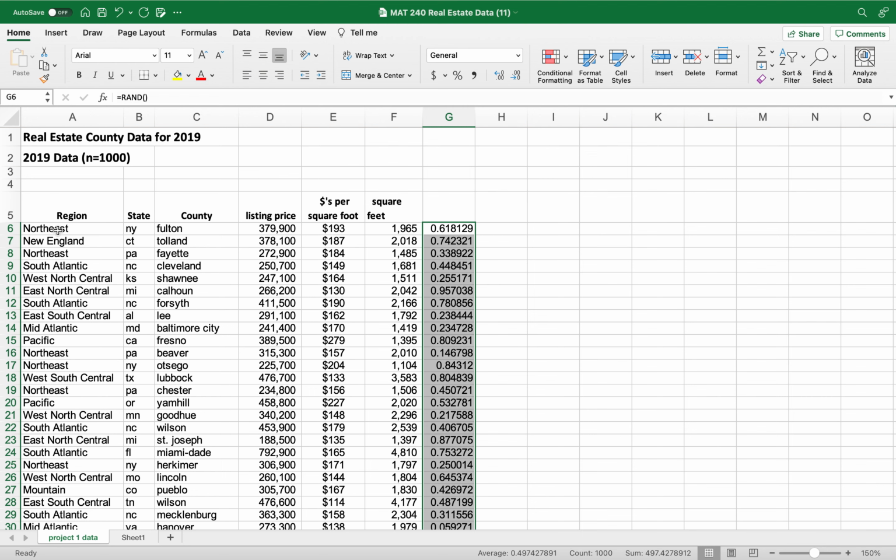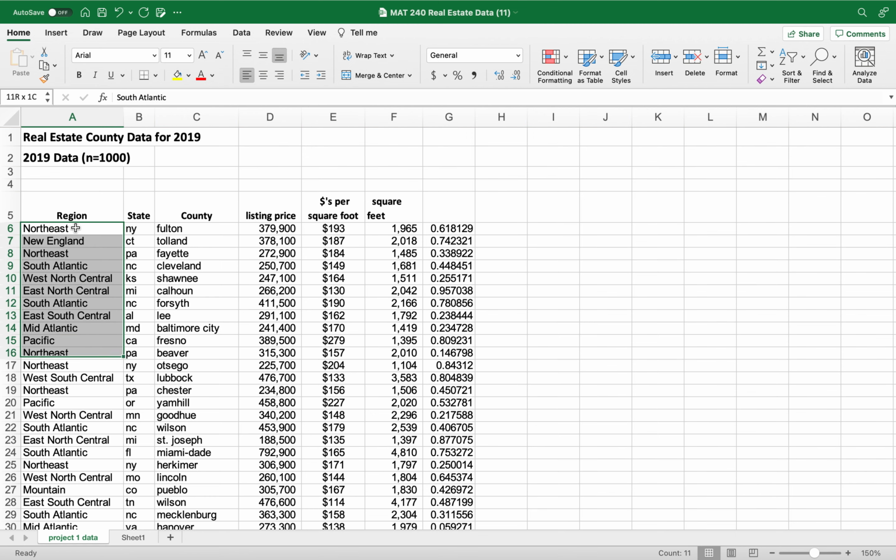Row 1 means we've got a house in the Northeast in New York, Fulton County, 379,900 list price, which is $193 per square foot, 1,965 square feet. And this is just a random number. So now we want to take 50 of these.